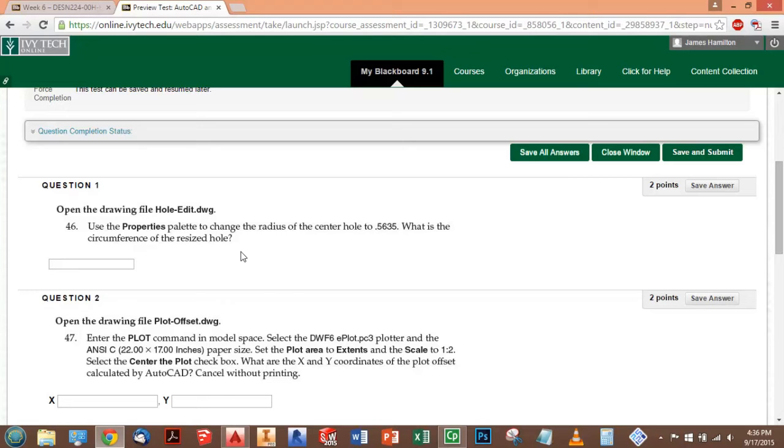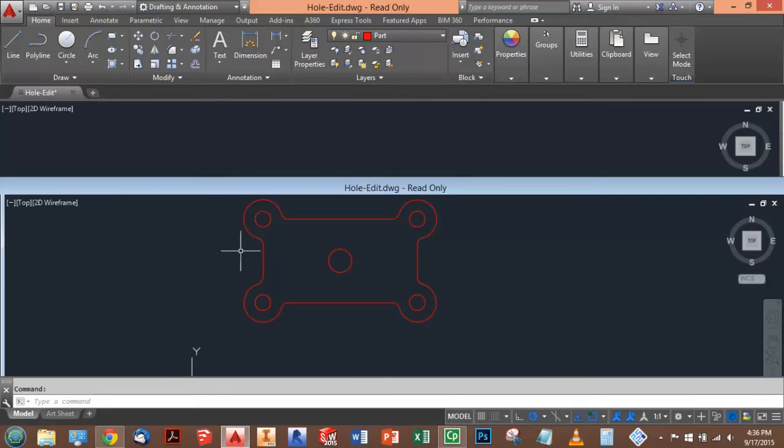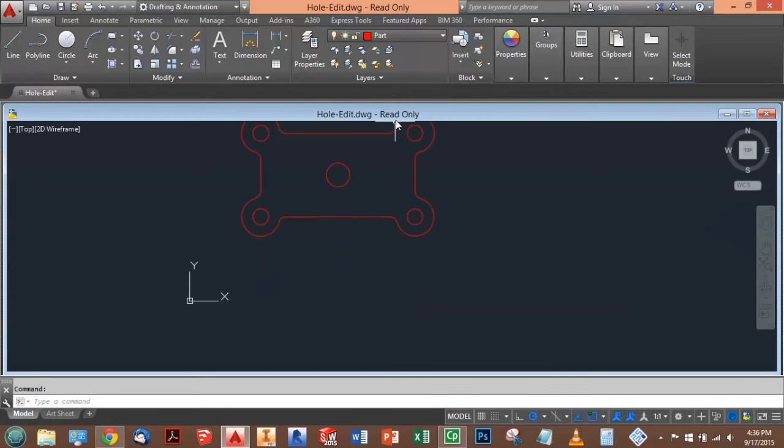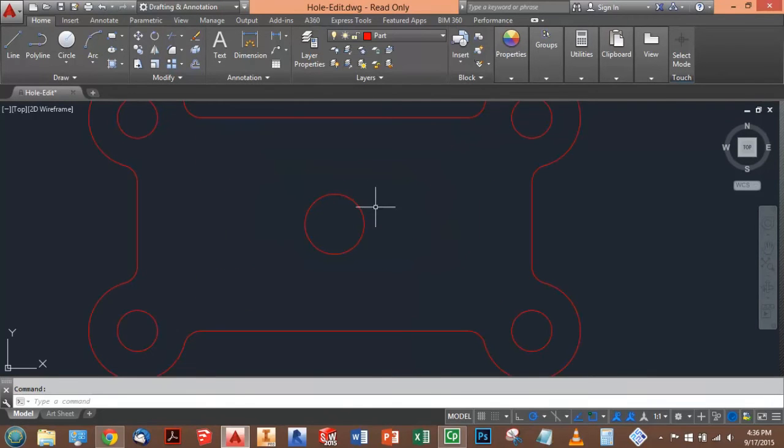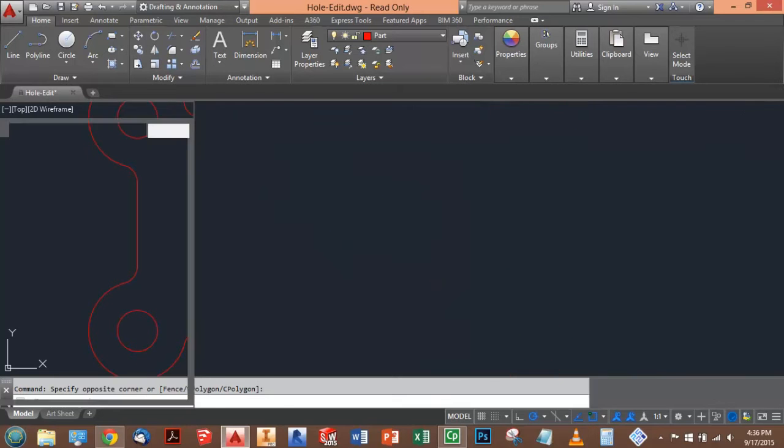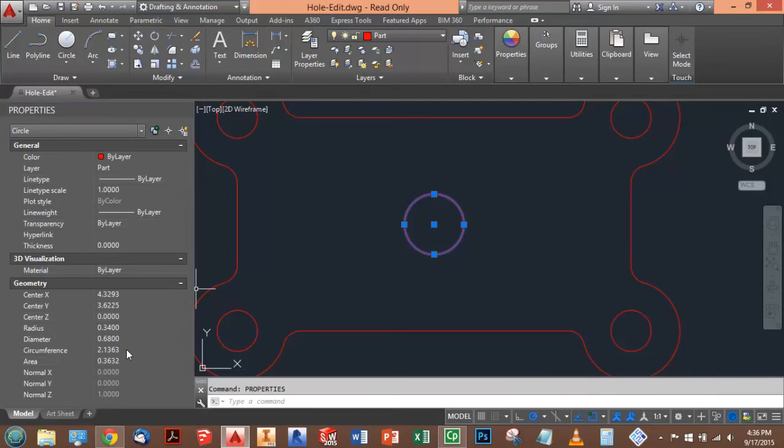What is the circumference of the resized hole? So hopefully this is a pretty easy question. So we're going to go to properties. And they said we're going to change the radius, which is right here, to 0.5635. So we'll hit enter on that.